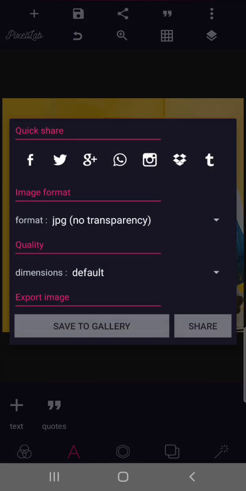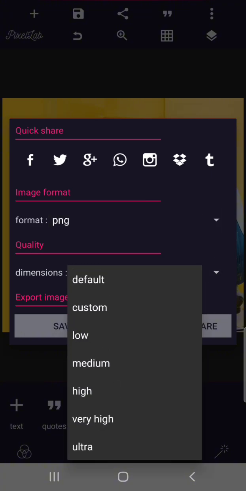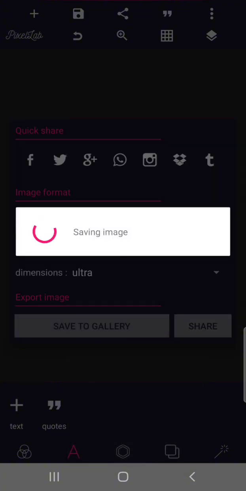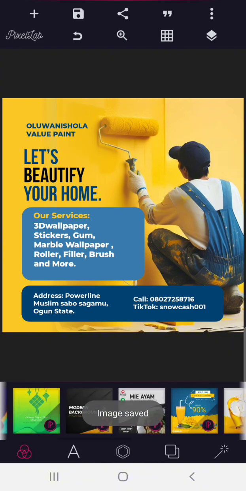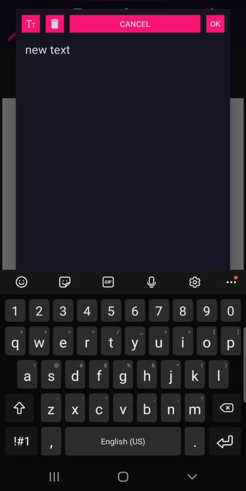Let me export this first of all, and I'm going to just start again. So this is it. This is a plain background. I want to start by inputting the text which was given to me.